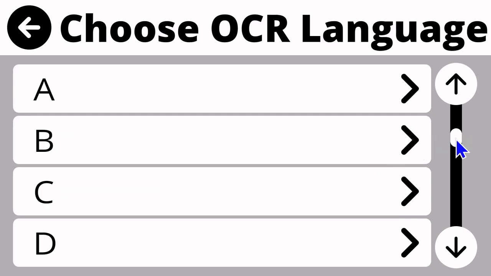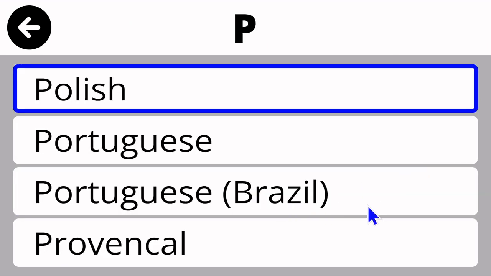Down below, there are languages across the spectrum. So let's go down and see what we have for P languages. Polish, Portuguese, Brazilian, and Provençal. Now, these can be utilized. Just beware, we may not have speech to support all of the languages that we can do OCR in. What's important about OCR is that we can retain all of the markup that may exist within a particular language. So accent marks and things of that nature.